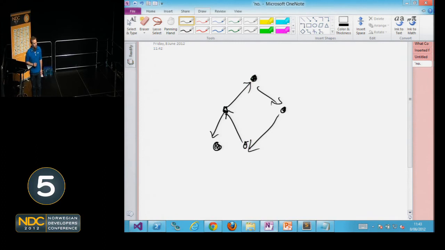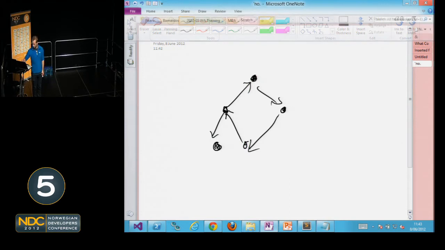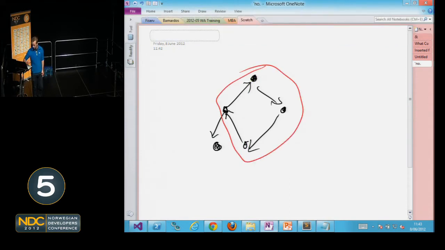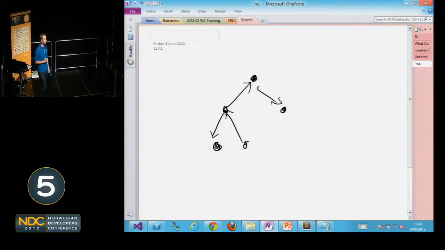And then when you're talking about graphs, there's also the term of cyclic or acyclic. Neo4j or graph databases support both. What cyclic means is we've actually got a cyclic graph here, which I've drawn out because there's a complete cycle between all of the nodes. There's a way to get from one to the next and get back to where you started. That doesn't always have to be the case though, because if I take that out, that's still perfectly valid, and that's acyclic. So it supports both of them. So that's just a little bit of terminology to start with.